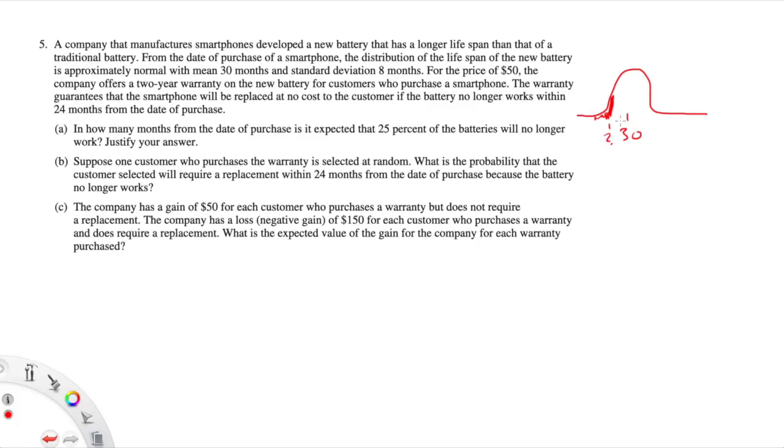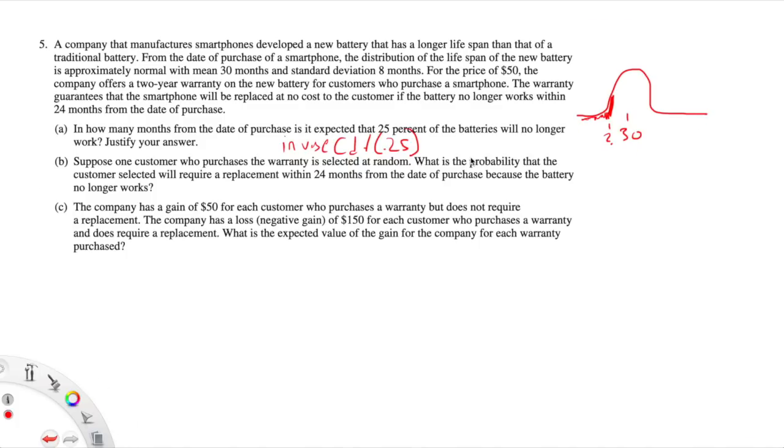Instead of CDF, where you give it the bounds and it gives you the area, here they're giving us the area and it gives us the bounds. Now there's a way to do this manually, but we're going to use the calculator because it's quicker and will save you time. Remember, if you use the calculator, make sure to explain everything up to the calculator, and then what function you put in the calculator. So you would write, I did inverse CDF of 0.25.